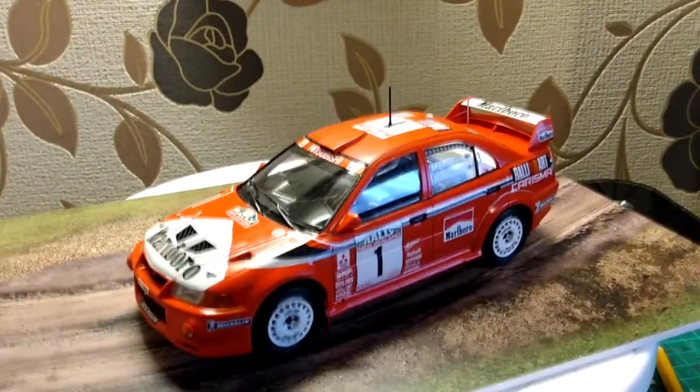Right, it's finale time on the Mitsubishi Lancer WRC car. Last bit of construction's been done, decals are all on and sealed, and I'm really well chuffed on how this has turned out. So here's the final reveal. So turning the camera around, there it is, all done.